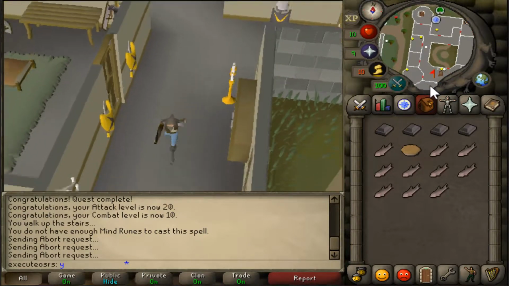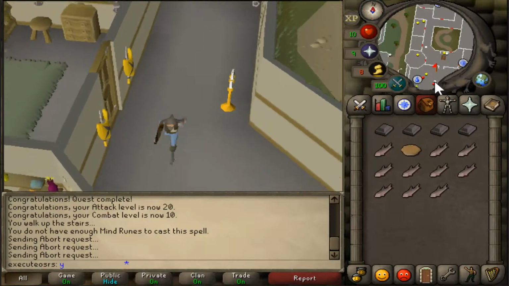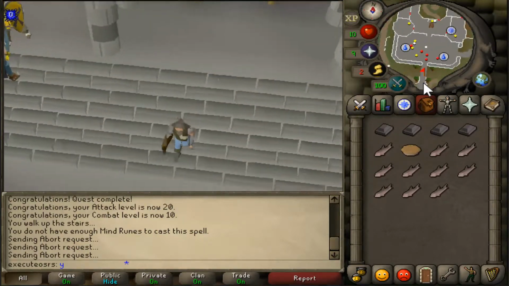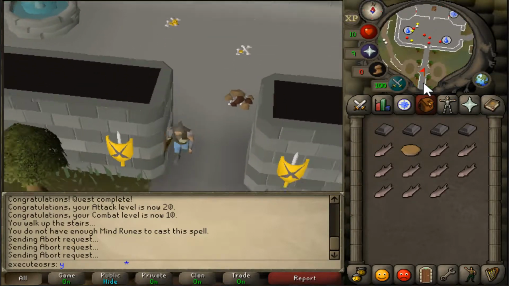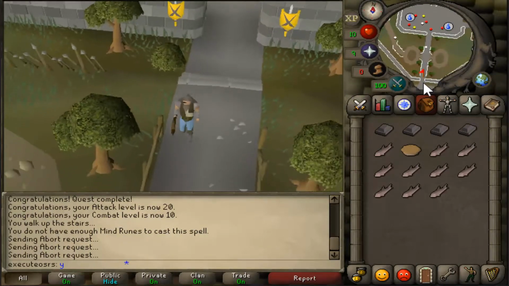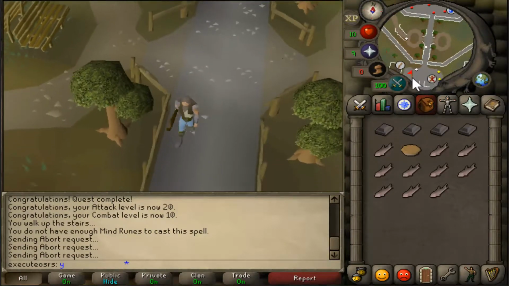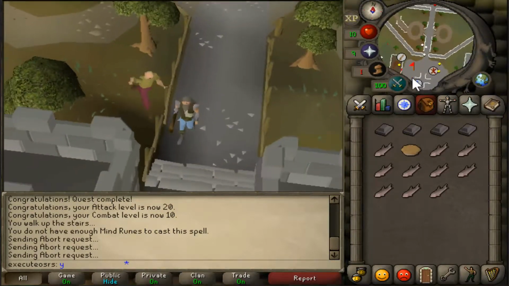So you need to make your way to Mudskipper Point. So if you have a house teleport that is located in Rimmington, you can get there very fast, or you can run like me. But either way, I will see you at the anvil sign on your minimap where you were talking to Thurgo.